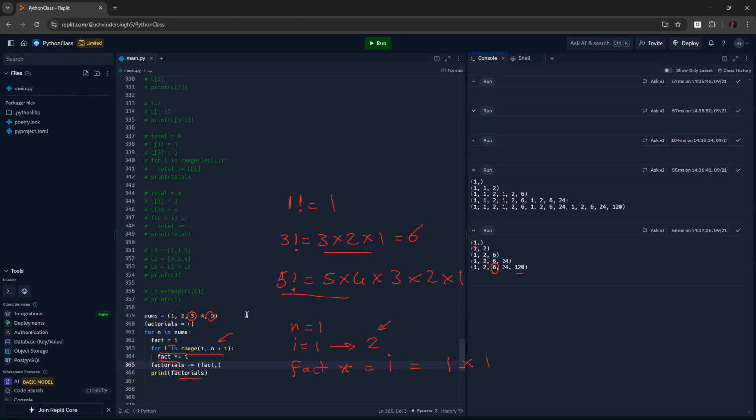Okay. And then when n equals 2, look at this for loop and tell me what is i. i is 3. No, i starts from what to what? Here, one is fixed. So this is the start. And then the end equals n plus 1, so it will be 3. So how many times will I repeat the loop?